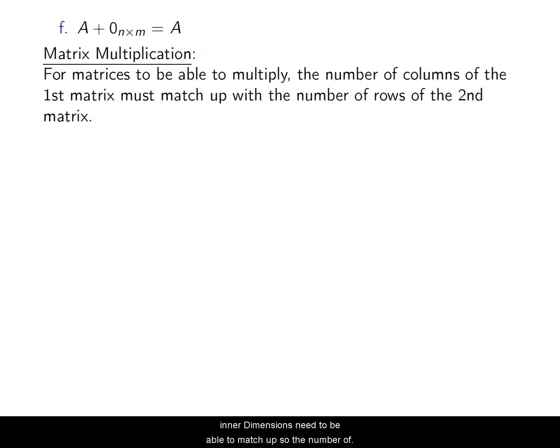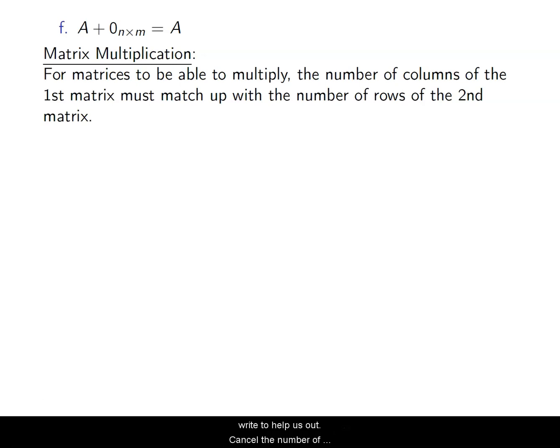So the number of columns of the first matrix has to be the same as the number of rows of the second matrix, okay? And we'll look at a way how we can check this. I mean, visually you can look at it and tell if it works or not, but there's also some little subscripts that we can write to help us out.